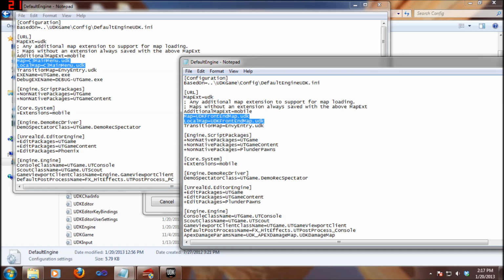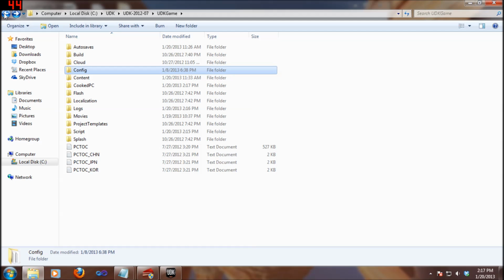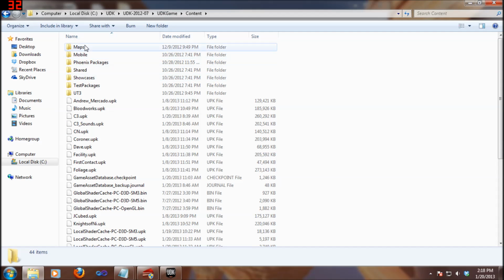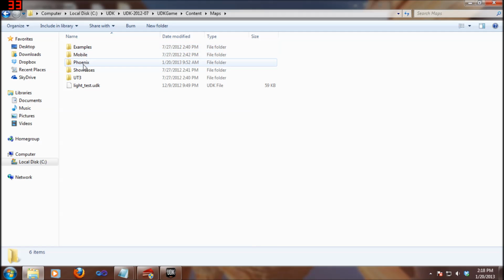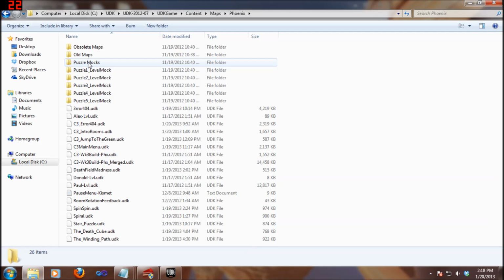So if you take your first level, which in our case was this main menu level, because we did something similar to what Unreal and Epic did by making just an empty map that calls the actual menu files, all you're going to do is get yourself to that directory. It's going to be in UDKGame again, except it's going to be Content, and then you're probably going to be in the Maps directory. And in our case, it's inside its own folder down from there.